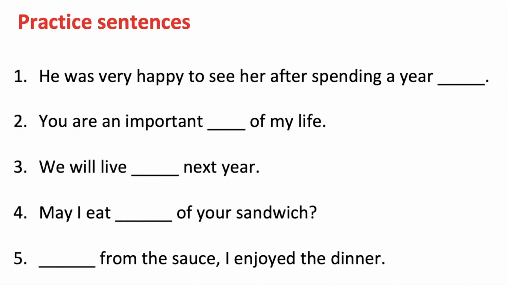Now, test your knowledge by putting the right word in each sentence. You can pause the video now so you have time to think about your answers. Okay, now let's go through the answers. He was very happy to see her after spending a year apart. The answer is apart because I'm referring to the separation of two people.